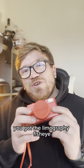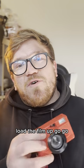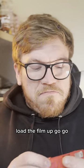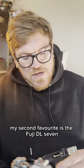First off, you've got the Lomography fisheye. I actually love this lens. It's point and shoot. You can't go wrong with it. Load the film up. Go. It's wicked. £20. My second favorite is the Fuji DL7.